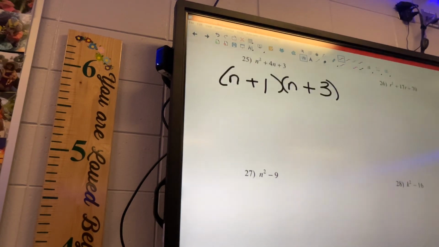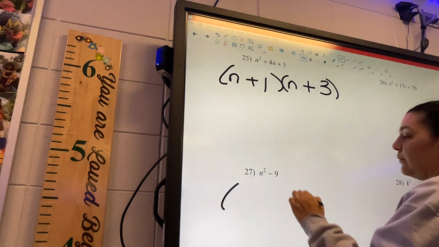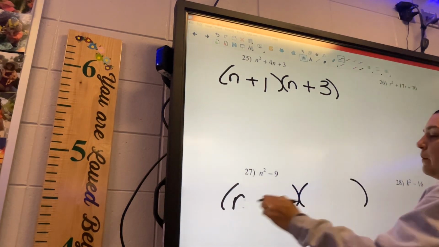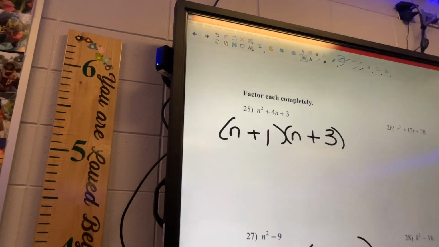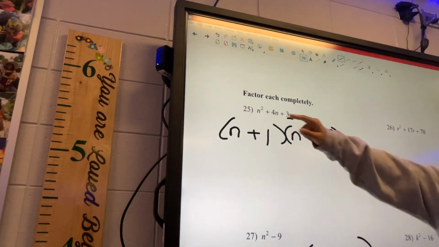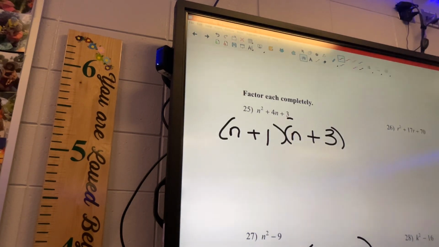Okay, number 27, we're going to draw our parentheses. I'm going to make a list of what number? How do you know it's the 9 though? Because it doesn't have a variable. Yes. So the one that has no variable is the one that you're always making a list of. So if you look here, that's why we chose that one, not necessarily because it was the end one. It was the only one that had no variable.